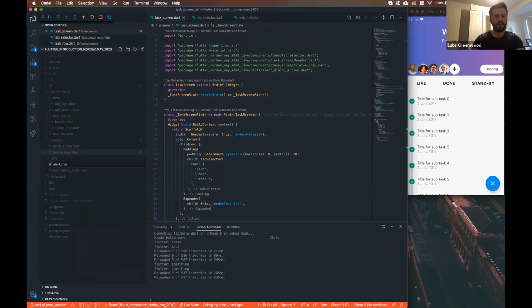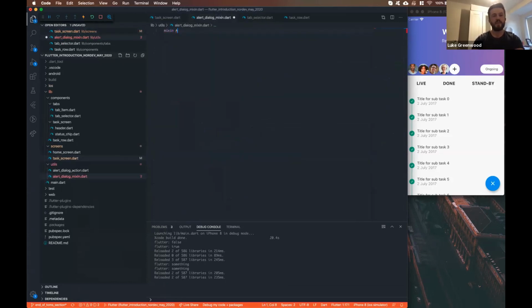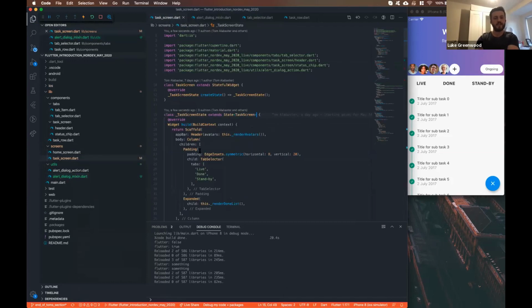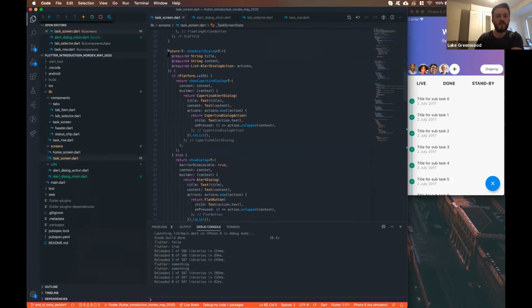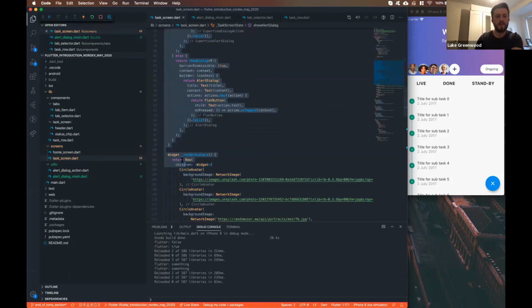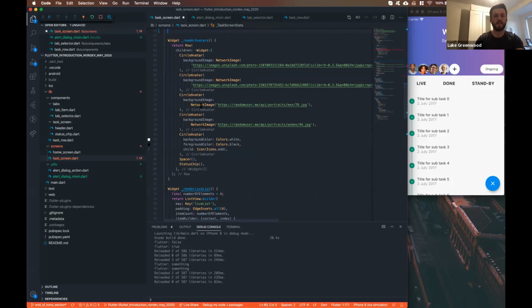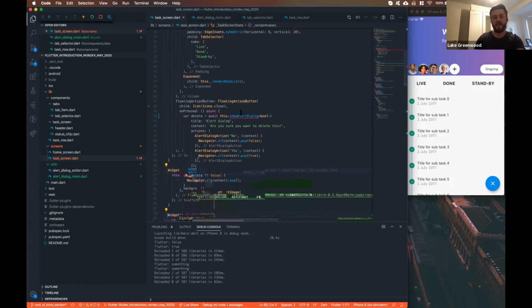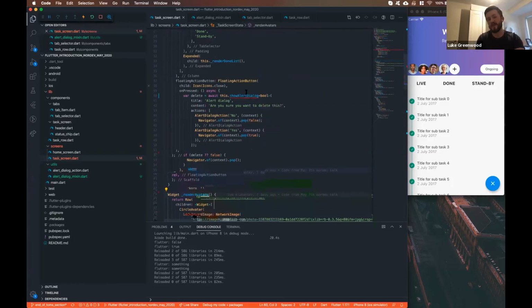So it's going to be defined in exactly the same way. Sorry, alert dialog mixin. Cool. And then what this is going to contain is the code that Tom's just been writing. So we've got all of this handy method here that we can just strip out. And as you can see now, this is saying it doesn't know what we're talking about.